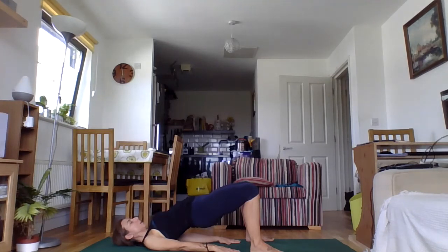Keep lifting up the pelvis and rooting down. Let the glutes relax. They will tense up naturally, but not adding your own extra. We're not doing a glute bridge. We're just doing a bridge for the muscles in our back. Keep rooting down. I'm going to hold it here for a minute or so. Really rooting down through those feet.